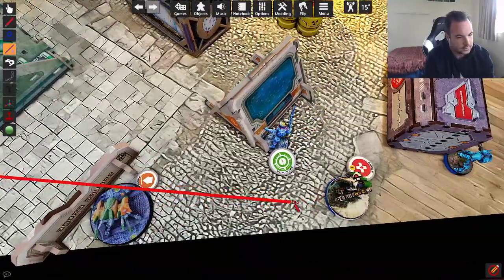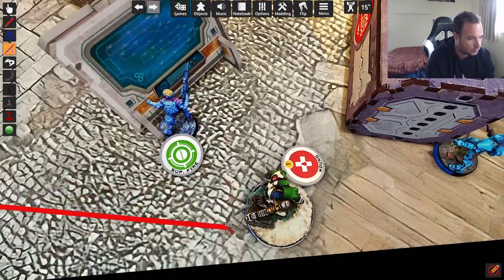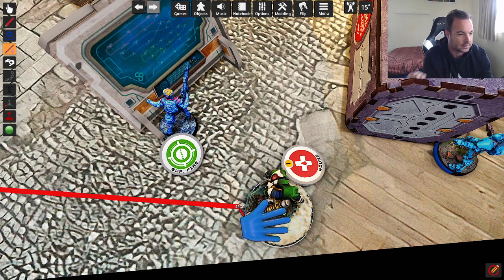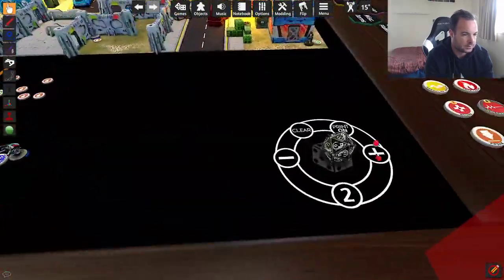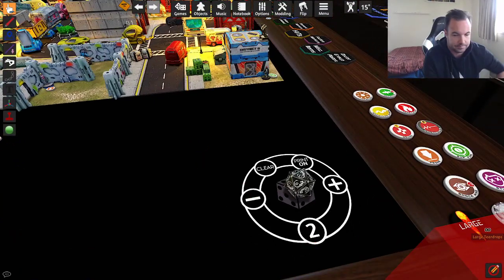Let's see if I got into the correct range band. Ooh, I feel like I might not have. Oh, if I zoom right in... No, I have, just by like 1 millimeter, luckily. Because it's not touching. Oh, okay. So I need 14s. So it's just outside 24. Yeah, it's still a zero band. Yeah. So, one dice.